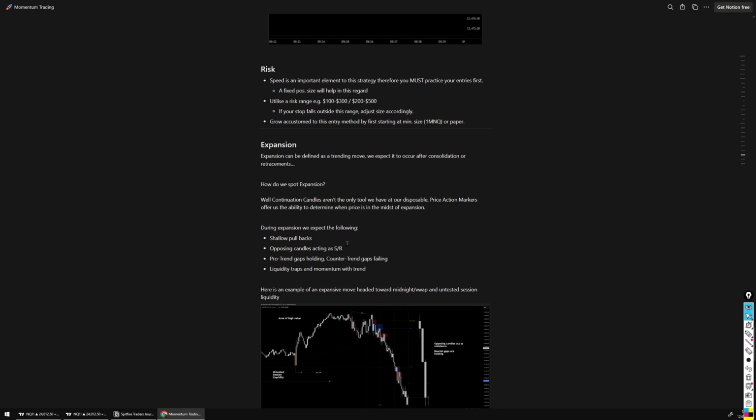Well, continuation candles aren't the only tool we have at our disposal, okay? You're not going to just get a steady stream of 100 1-minute continuation candles, one after the other. There's going to be retracements, little consolidation ranges, and a bunch of stuff happening during that price action. On the 1 minute, it's typically going to be pretty noisy. So by utilizing higher time frames and scaling back a bit, using 3 to 5 to 15-minute candle continuations, you can really reduce that noise.